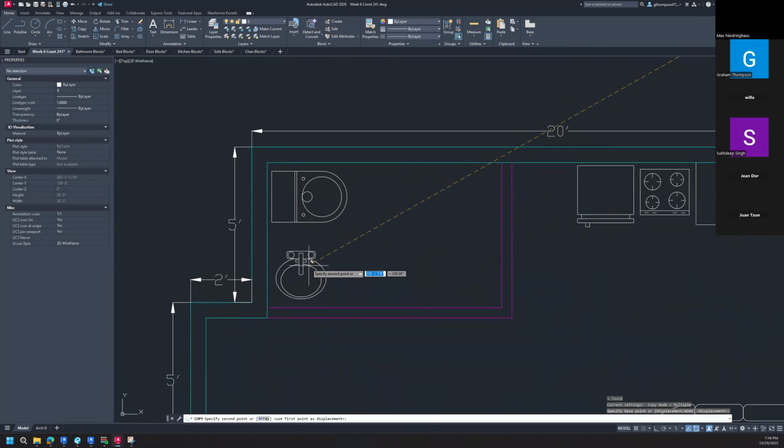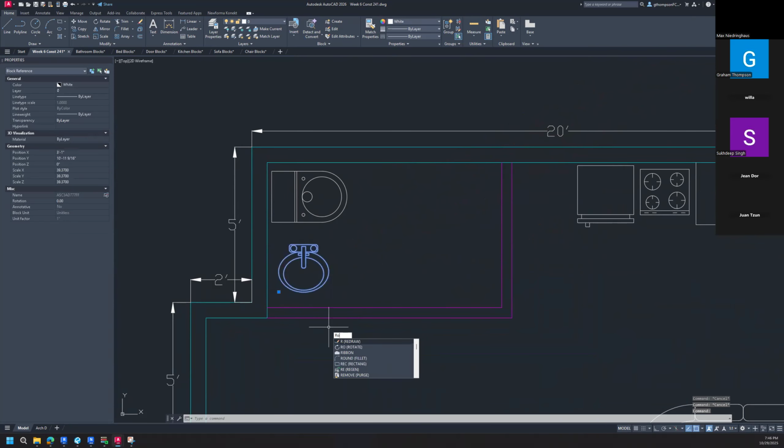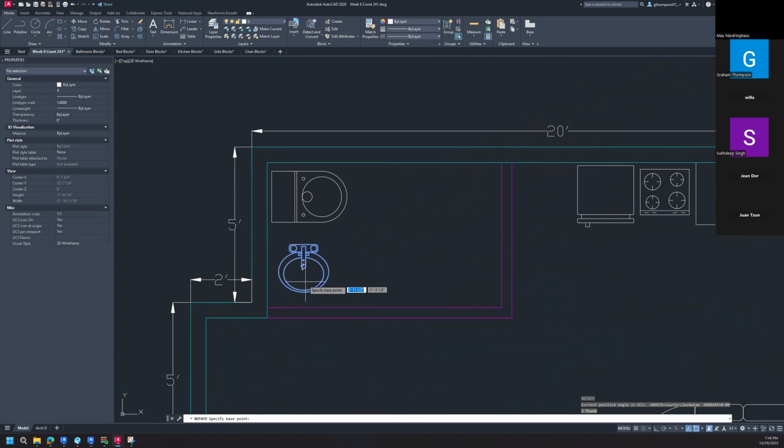I'm actually gonna put that sink right here. Let's see, where's my door gonna go? Hmm, I'll put my sink here and I'll rotate it 90 degrees around center, sure.